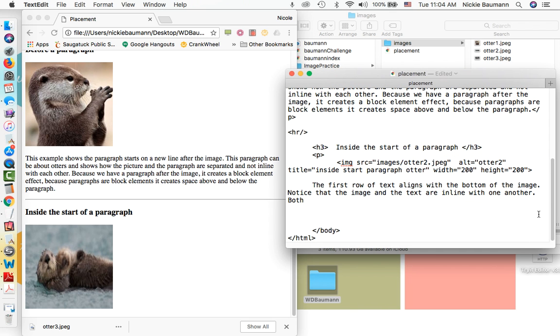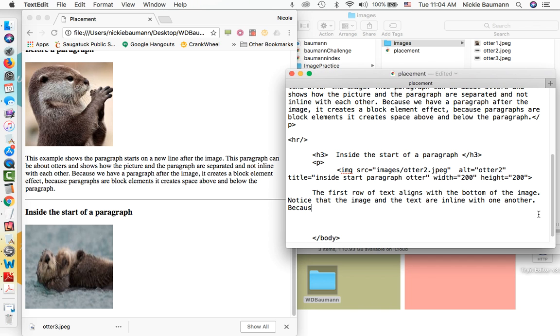Both because the picture or image is within the paragraph.